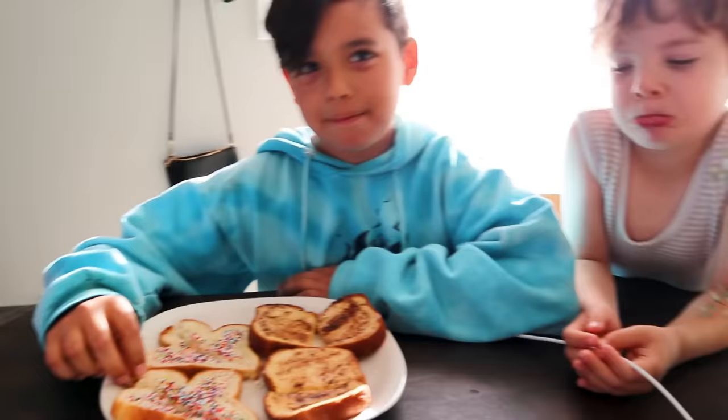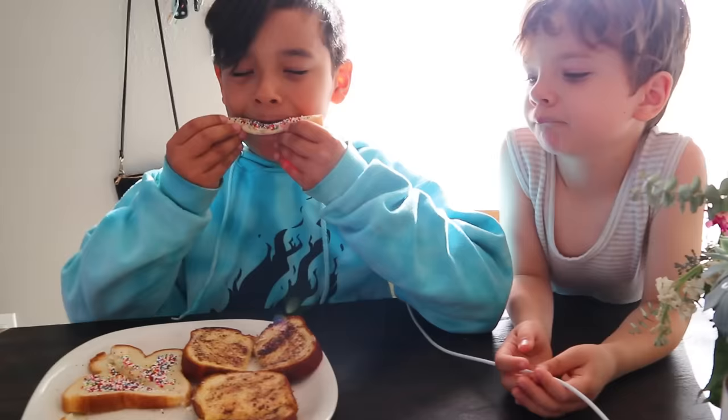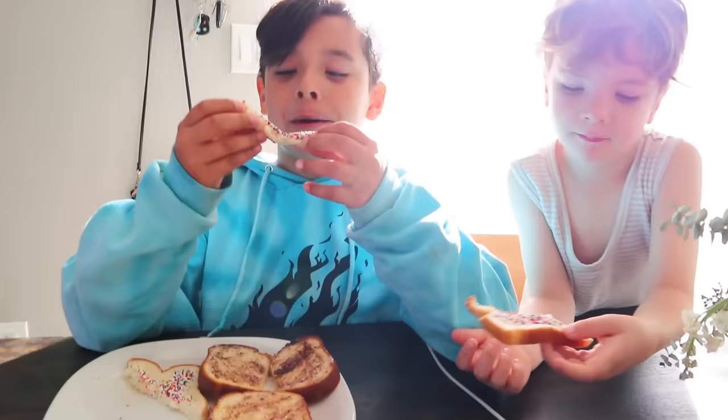Some people are very dramatic about Vegemite, and so I was really curious to try it because to me, it's just an ingredient. No big. Go ahead and give it a try, let's see. Oh my gosh, I'm so excited. Wyatt, give it a try. How is it? The sprinkles add a lot of flavor. I did some butter. Good.